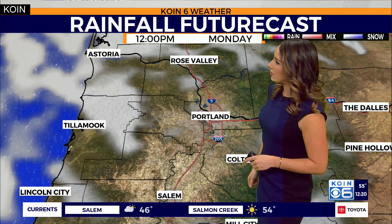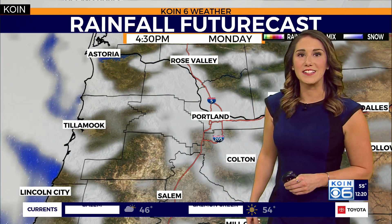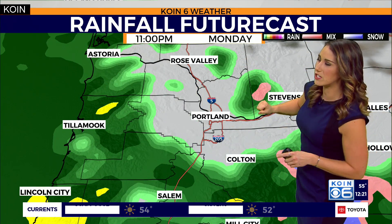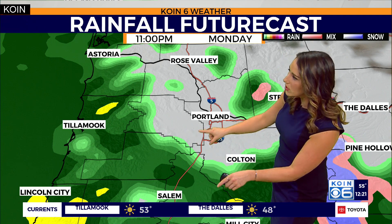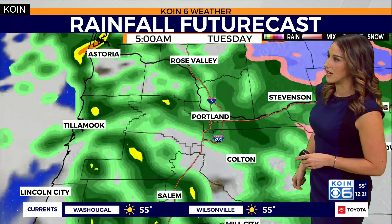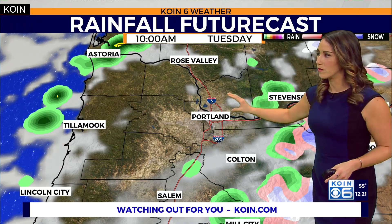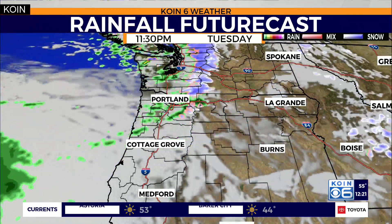This next cold front is packing another punch to our region as it rolls in. We stay dry through today — that system isn't entering until overnight, around 10 pm to midnight, when we could start to see some light showers spreading into Portland. That warm front scoots up first, bringing showers overnight. The cold front swings through early tomorrow morning, so a heavy band of rain is likely. Showers to start Tuesday morning — likely a rainy commute into work. That front starts rolling out by late morning, with more spotty showers through Tuesday afternoon.